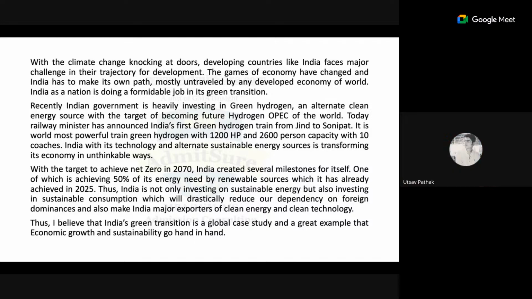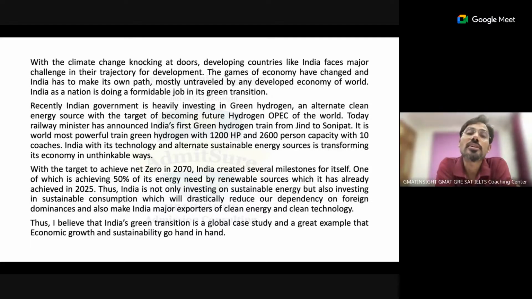I think it does not answer the counter viewpoint, or does not bring the counter viewpoint into the picture. Absolutely correct. That is what I was waiting for someone to spot and notice. The entire argument is just in favor. You feel that sustainability is also a way forward towards getting economic growth. You have written it from one viewpoint.